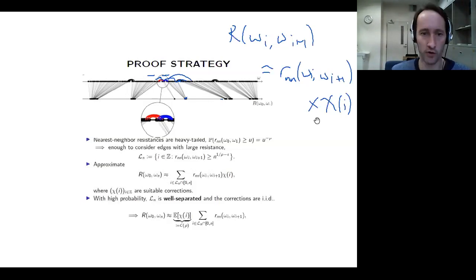And so, I don't know that I want to spend too long on this, but the basic strategy is, because we know that the big resistance is going to come from these exceptional edges, in some sense the jumps of the subordinator in the limit, we start off by just restricting to these. We look at these, and we can also show that these are far enough apart that we can throw away many of the edges around these to somehow decouple the resistance between the individual terms that are important. And so we reduce the problem to something that is a bit more one-dimensional. So I reduced this to one page of the slide.